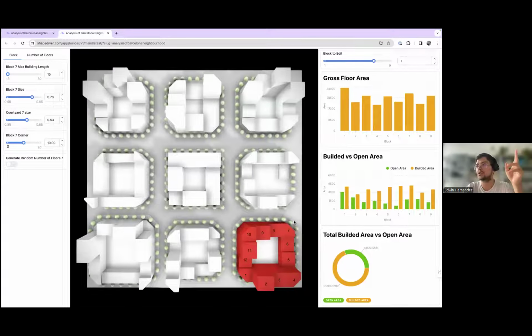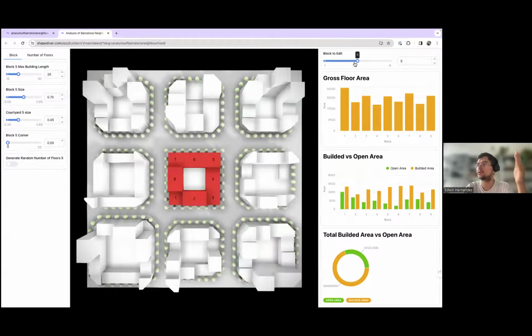And the second thing that you notice here is that I have this slider, which you have to drag and then it changes here, which is not the best experience. The best would be, what if you could click on the block? Then if you click on the block, something happens in the user interface. If you can click on the building, so those are also features that are coming soon.